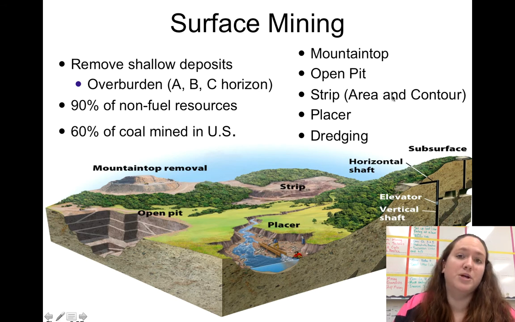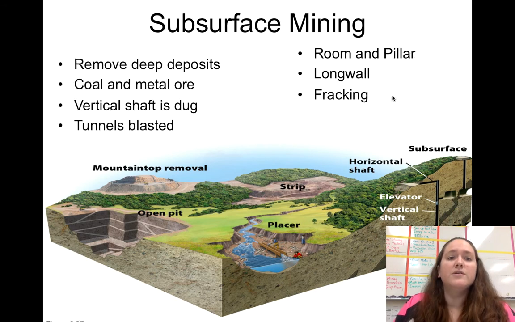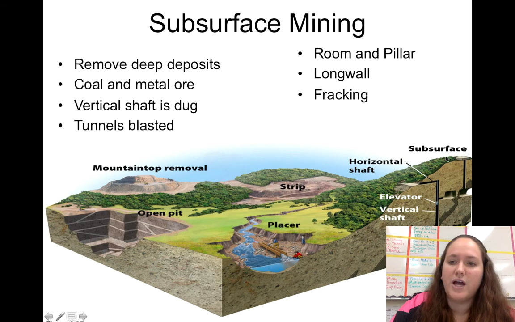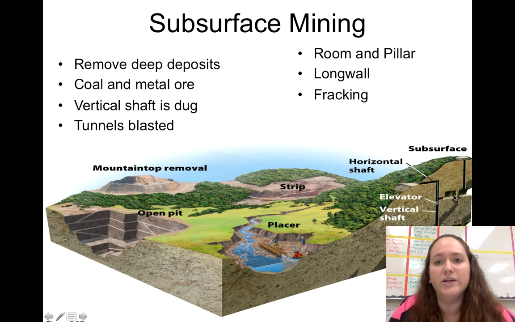It might help to draw a picture for these things. Subsurface mining is when we go down and remove really deep deposits that we can't just take the overburden off of because there's just too much. A lot of times we're looking for coal and metals, and we basically drill vertical shafts, kind of like in this picture over here. We drill down and then we build tunnels. We either blast them out or we drill them horizontally.